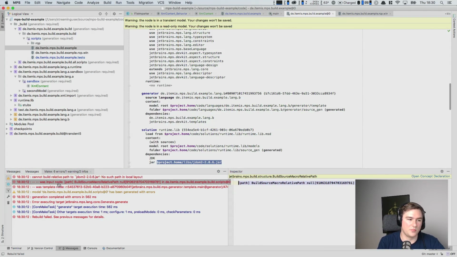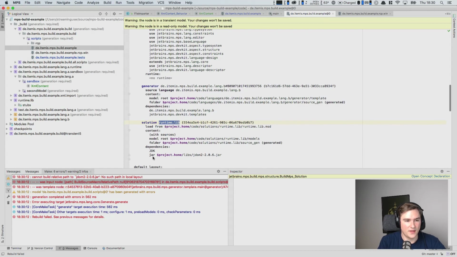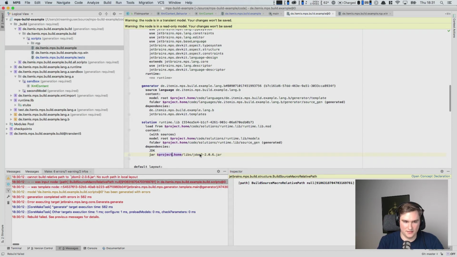which is the second part of the error message, we can actually see that it's somehow related to our runtime.lib solution, and that there is a jar dependency on project.home/libs/jdom2.0.6 jar. And it claims that it cannot build a path to this jar file during the build.